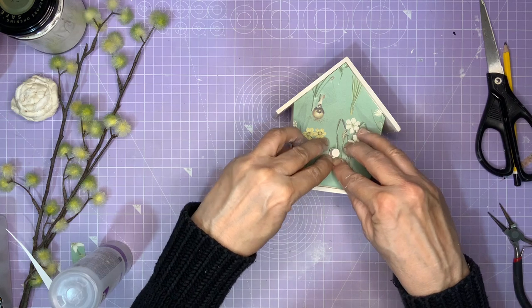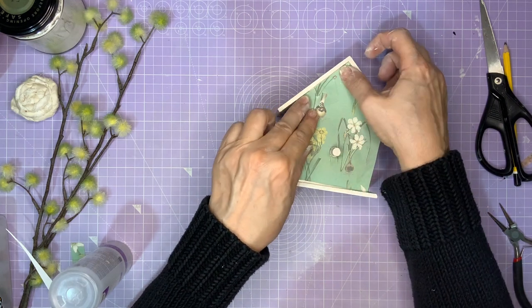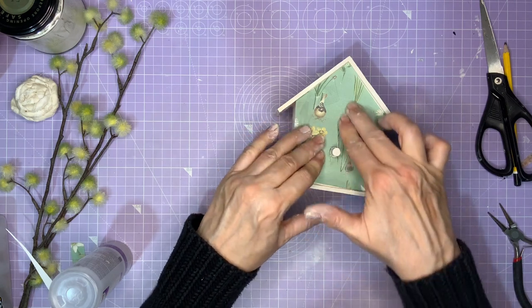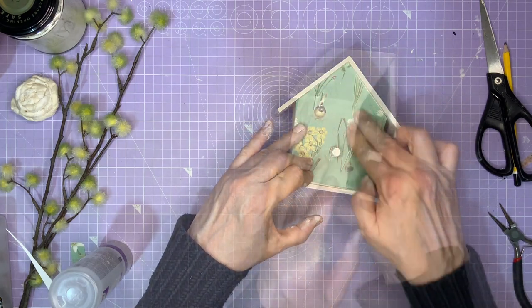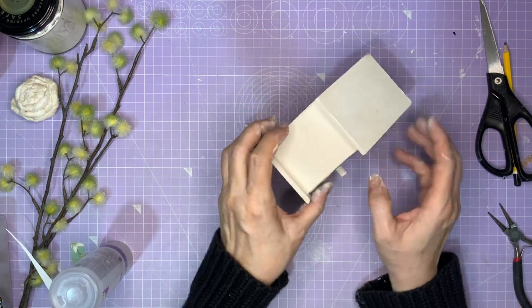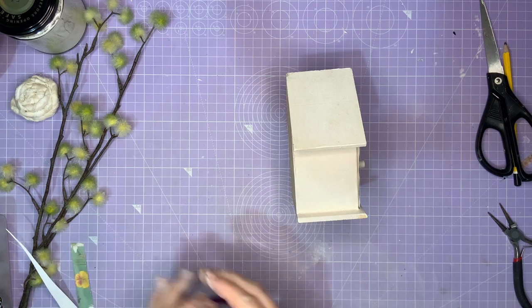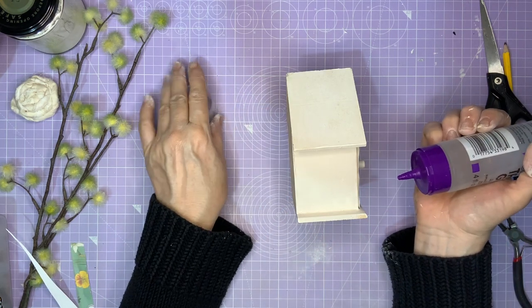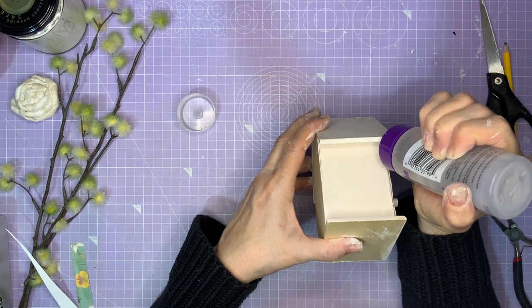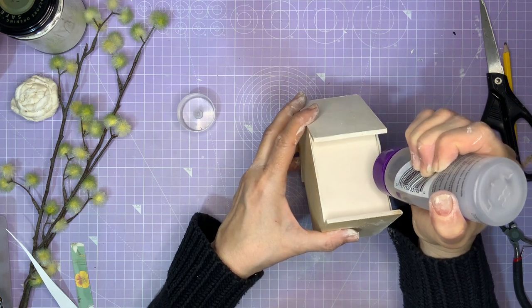It's more important for you to enjoy doing this than it is for you to get it 100% perfect. As you can see, mine certainly isn't 100% perfect. Now I was going to sand down these edges, but I think I'll glue them on instead. I think it does look nice just going around the corner a little bit. Had I thought of that sooner, I may have gone a little bit further around the corner, but this is what we've got, so this is what we'll work with.